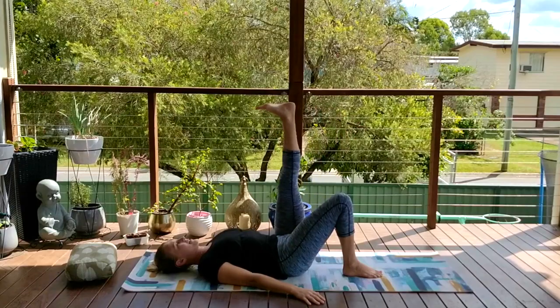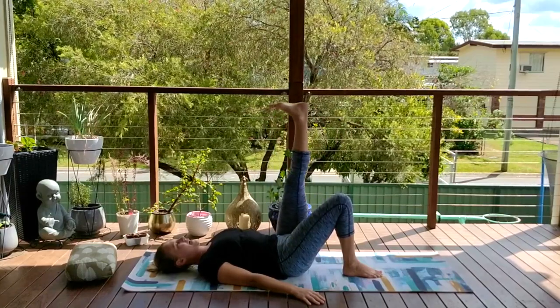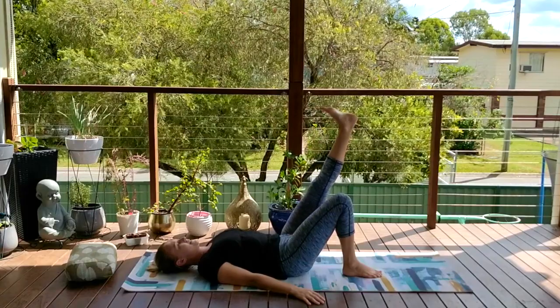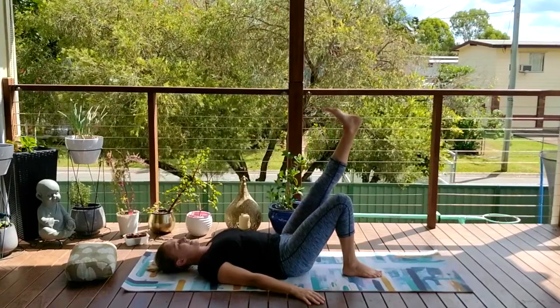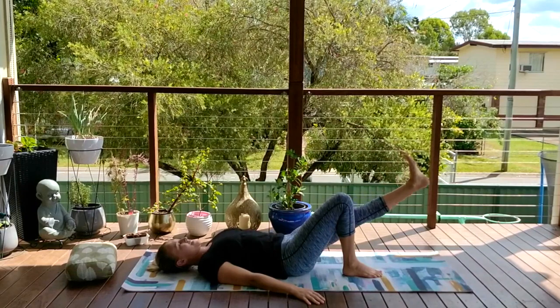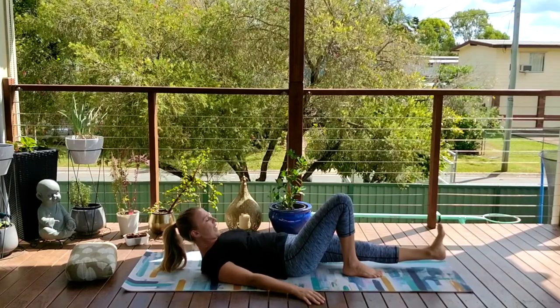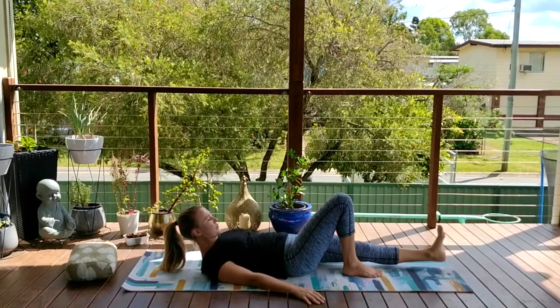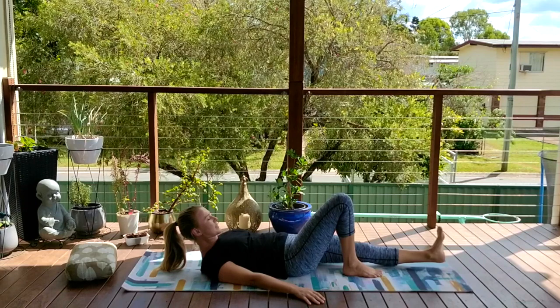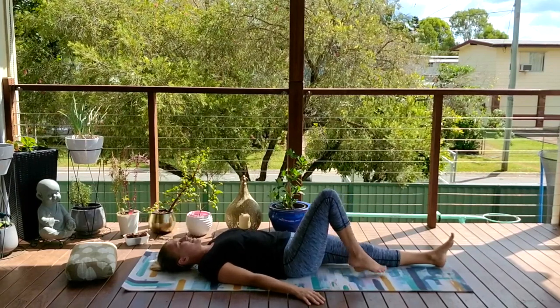So we're on our last round now with the left leg. Exhale, lowering to 60. Exhale, lowering to 30. Exhale, lowering to an inch off the mat, and just check again to see how your level of perception of awareness is going with the space. Exhale, release the left leg all the way down to the mat.